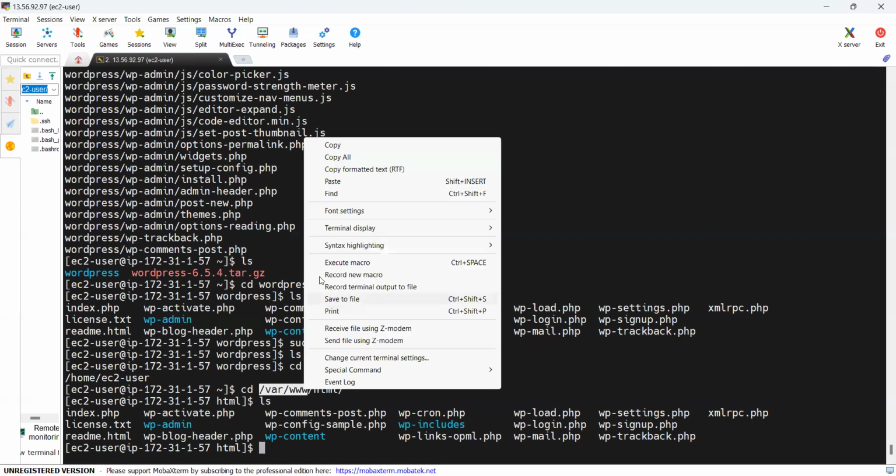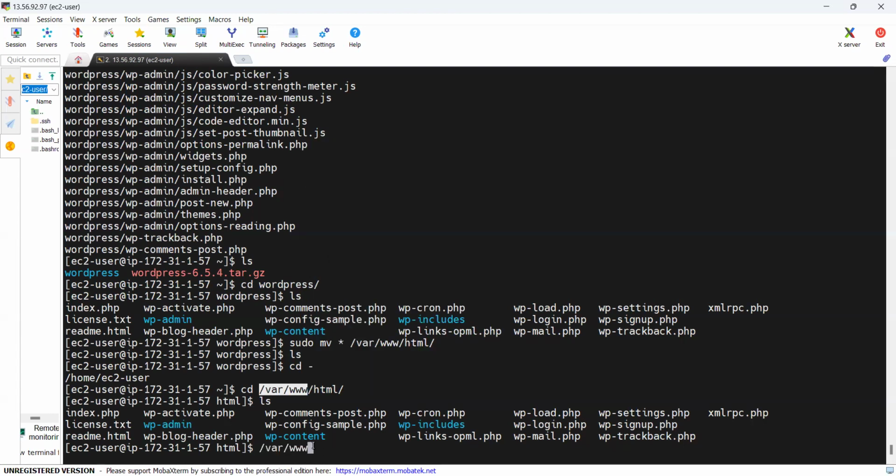chown. Copy. sudo chown apache:apache, because httpd means Apache server.